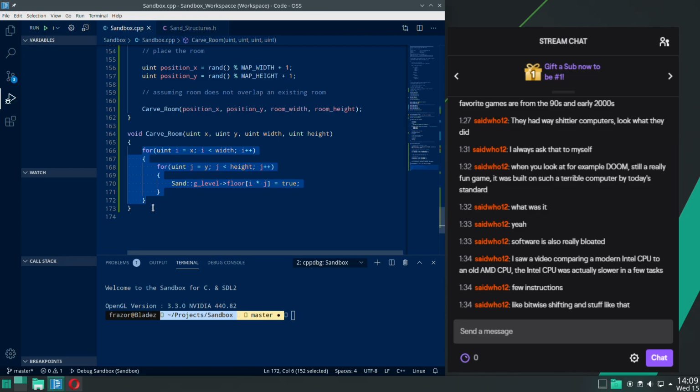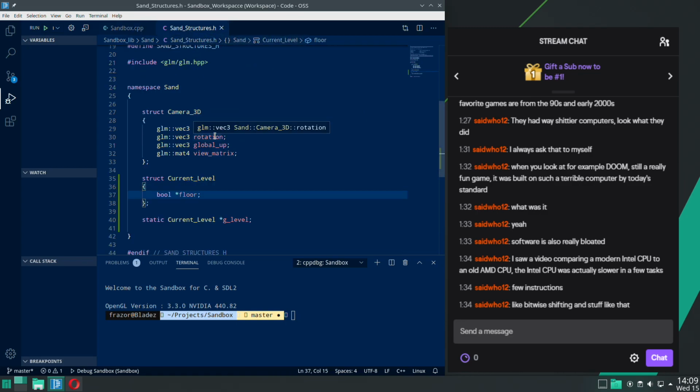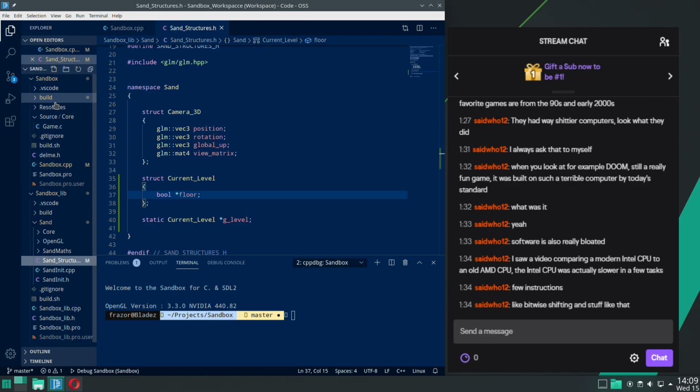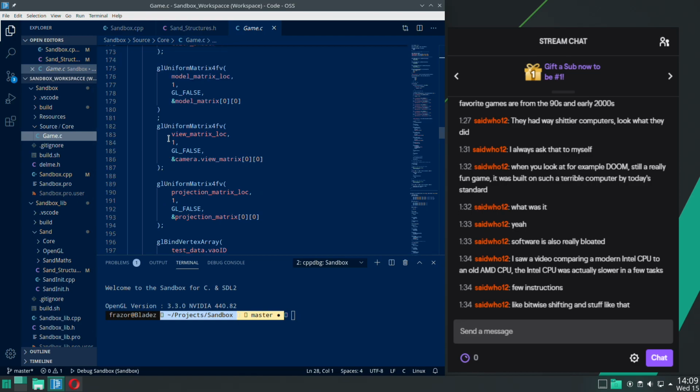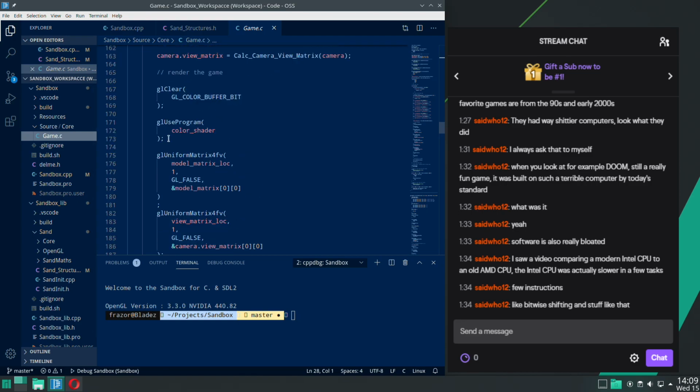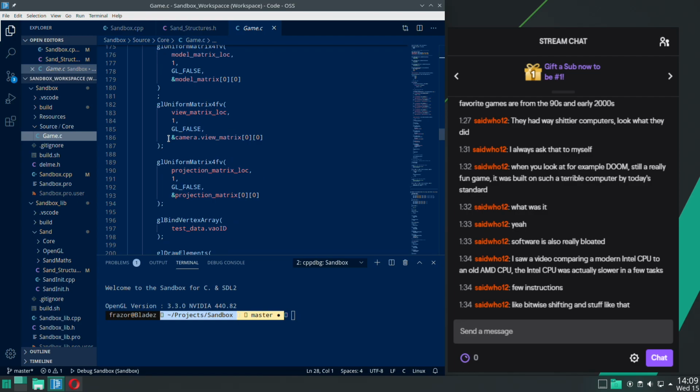So when we're rendering, we want to go through all of these. And at each point that is true, we want to render. Okay, welcome to the renderer. It's not very good yet, is it?